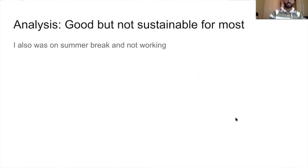I gained some strength. And again, it was a good protocol, and there's a lot that one can take away from it, which you'll see implemented within the current protocol. But again, it's not really sustainable for most working adults.